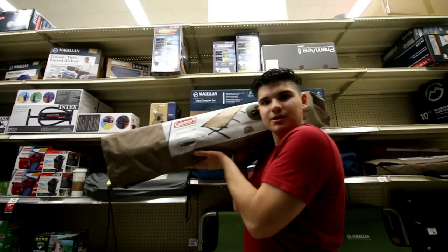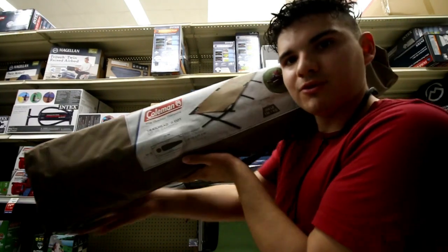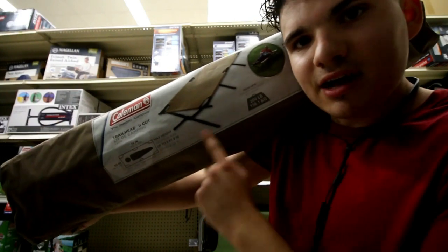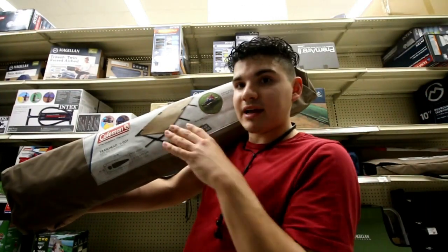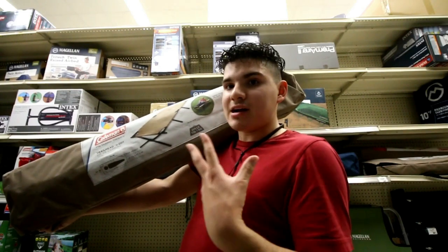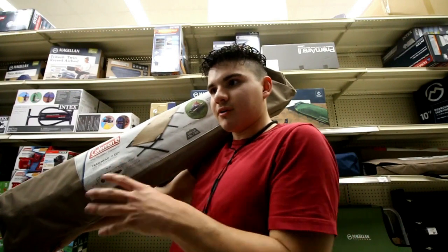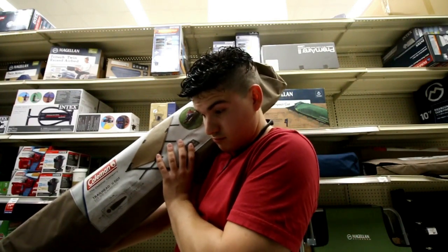Then there's this one, which I actually think will fit a lot better because it's got these different fold-out legs right there. And so I think actually if it's tall enough, I can scoot this one all the way to the front, so I'll have a lot more room in the back. So I might actually be able to utilize the back for my cooler and stuff, because right now the front is actually just kind of this.